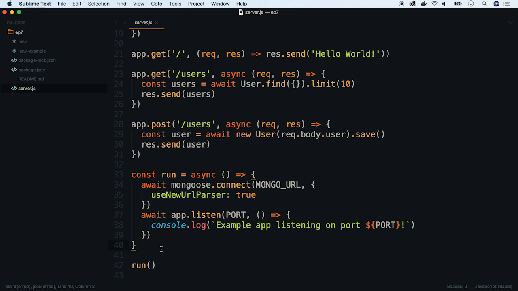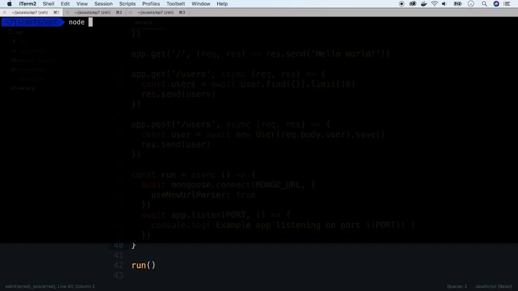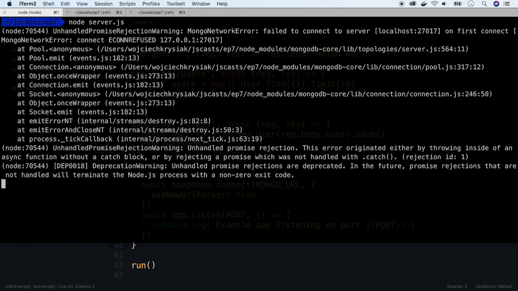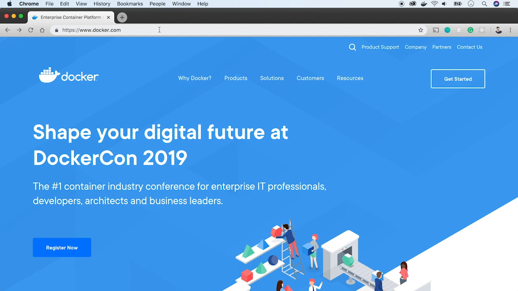Let's say that I want to run the app, but I don't have MongoDB installed on my Mac. And there is an error. Let's fix this problem with Docker. You can think of Docker as a program which allows you to run applications installed on another virtual operating system inside your computer. How can it help us? We can run a Linux machine with pre-installed MongoDB and all its dependencies with no effort at all.